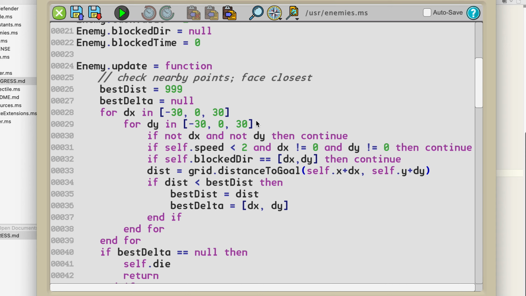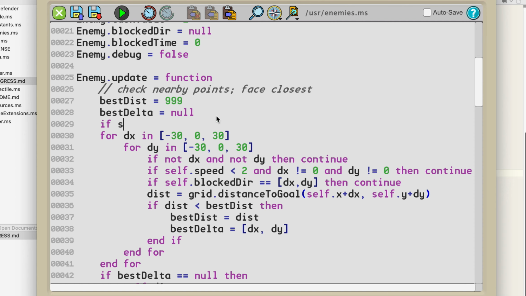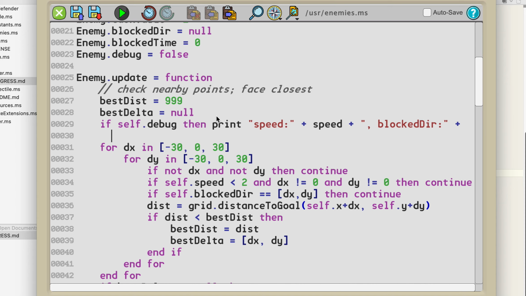Is there some way that its speed could be not 2? Enemy.debug is false. We're going to have a debug flag, and we're going to say if self.debug, then print speed. Block dir. Self.blocked. There, it should be self.speed. What else? Yeah, that's enough for before the loop, and then after the loop.